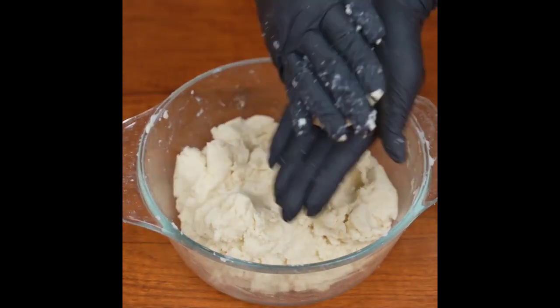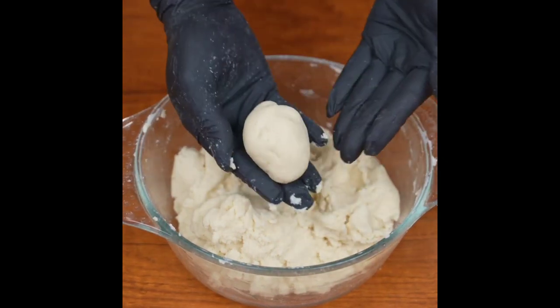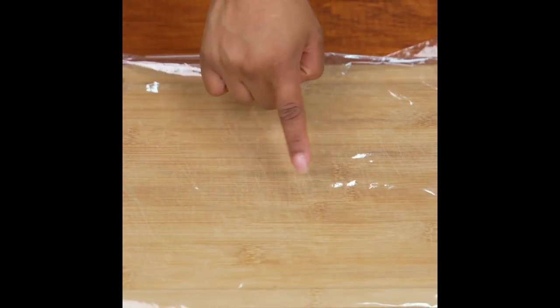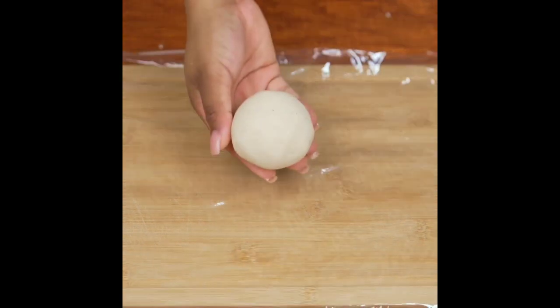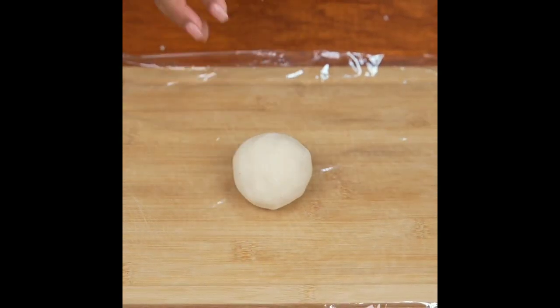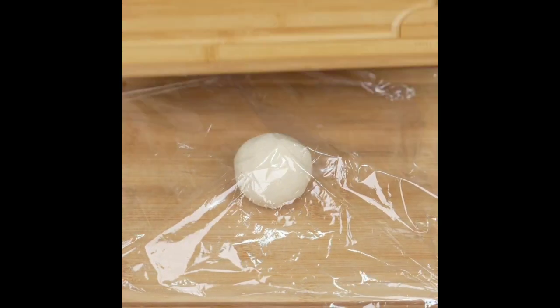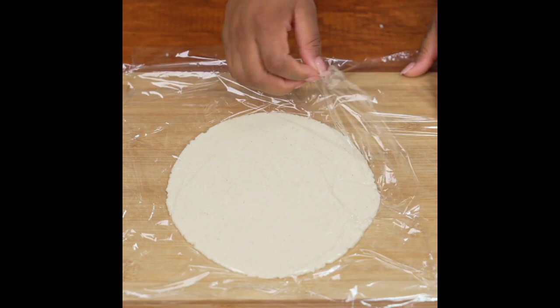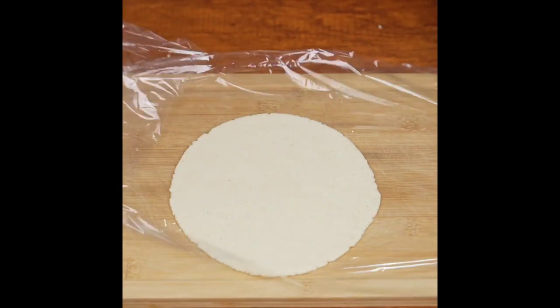When the mixture is like this, I will take some of the dough and make a ball with it. Then on a kitchen table I will place a piece of wax paper. I'll immediately put the ball I've made in the center. Then I will put another piece of wax paper on top of it, and with a kitchen table I will crush it very well, in this way as I am doing.